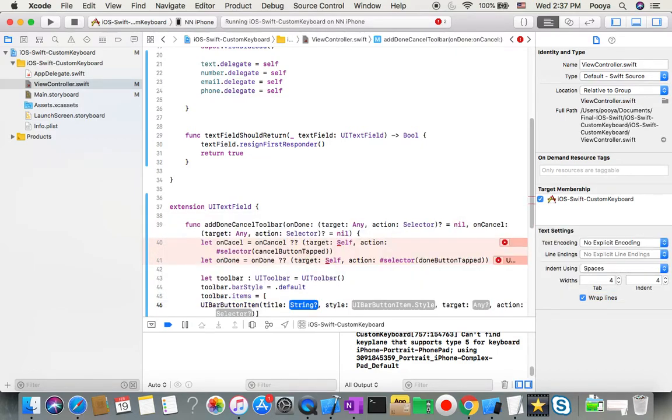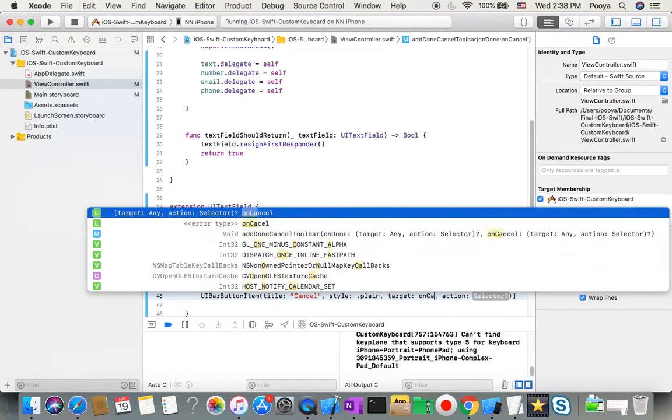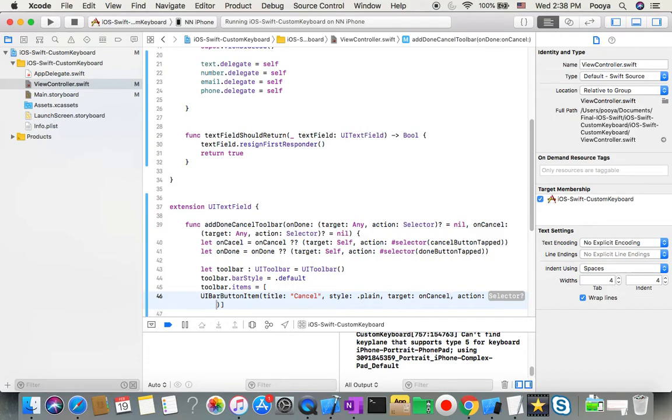So title cancel, style plain, and target on cancel dot target, and action.